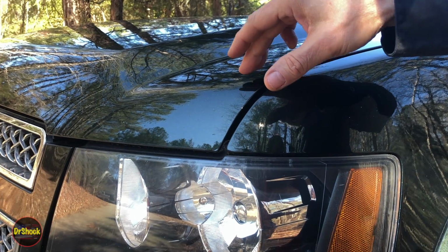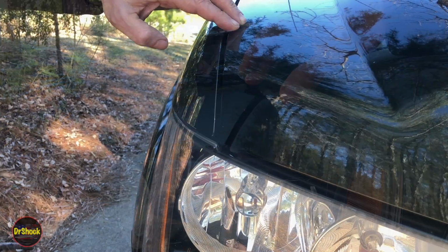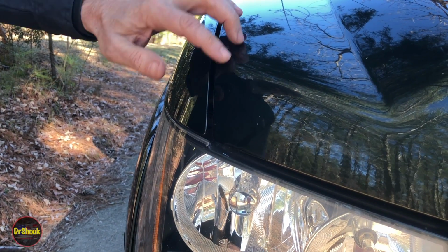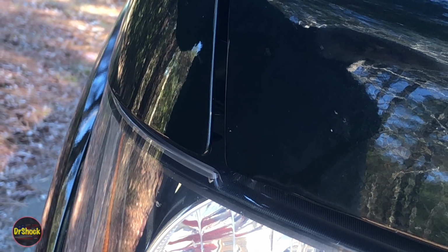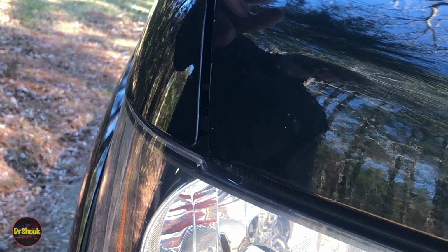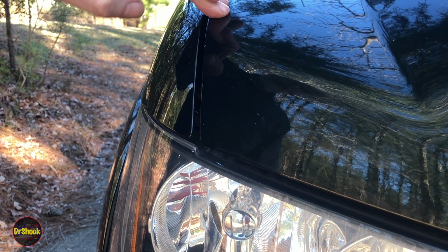Let's take a look at the other side for comparison first. Alright guys, here's the passenger side. When you see here, we're not able to get that same movement. So let me pop the hood and show you what causes this type of problem.